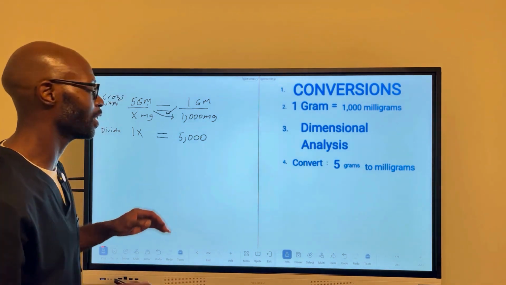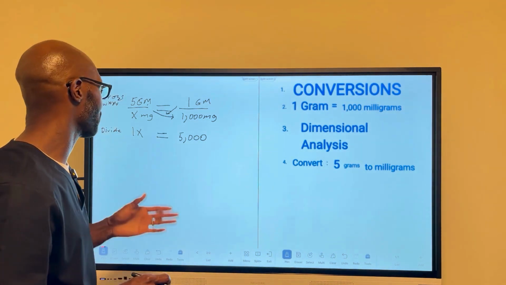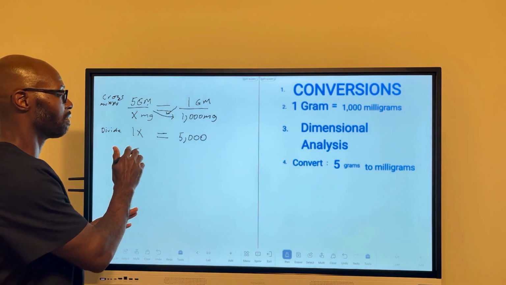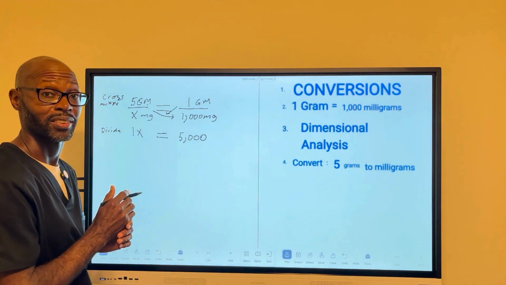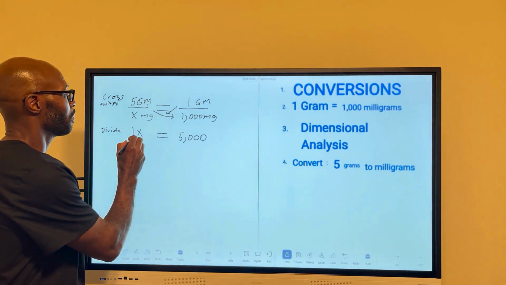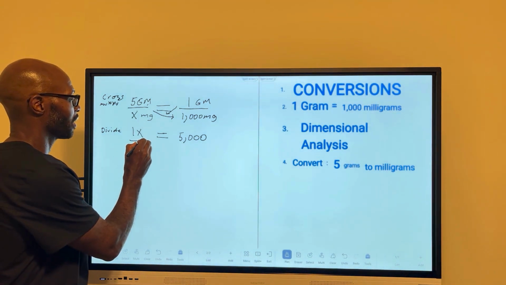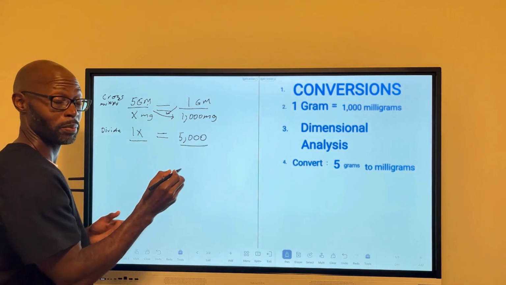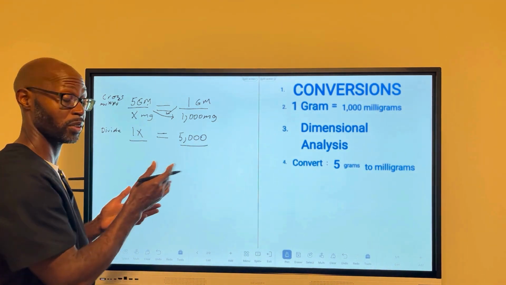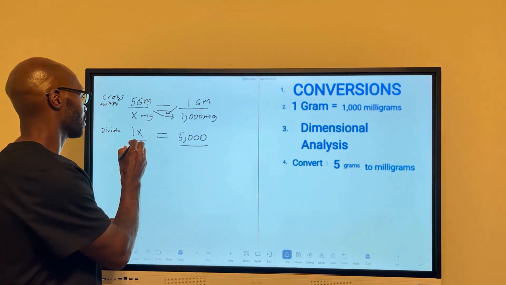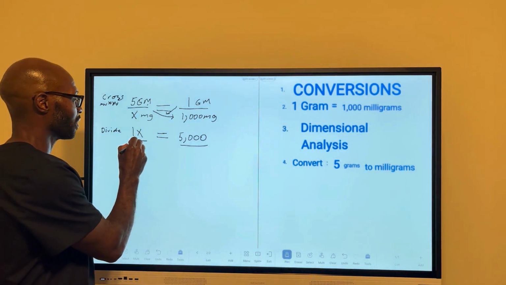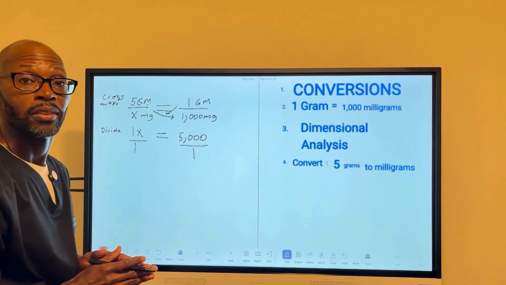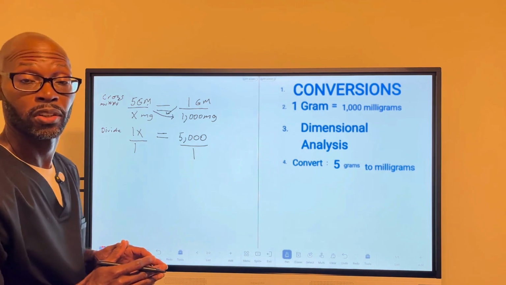All right, so now we're at this point of the problem, and we're ready to divide. So now we're going to divide each side by 1. We're going to go ahead and write our line again over here, and right here because we're about to divide. This is how we normally do division at this point. So you want to divide each side by 1. So it's 1 right here and 1 right here. Okay, so you see what's going on so far?